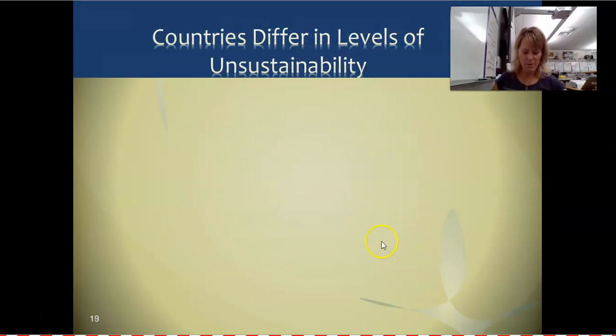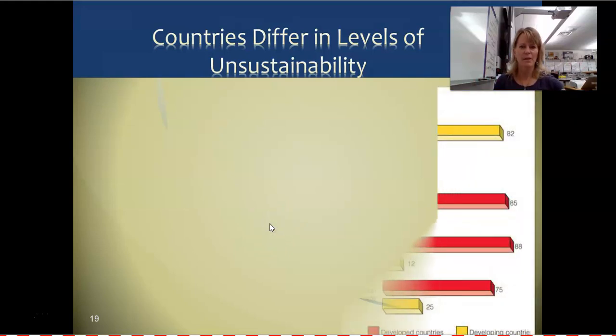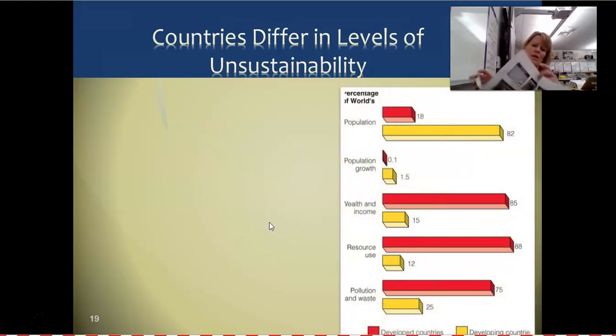In order for a country to experience economic growth, they've got to either increase the amount of products that they're making or the services they're providing, or their population has to grow so that they have to provide more for each one of those people. And you can see why that would be a detriment to the environment. All right, next up.